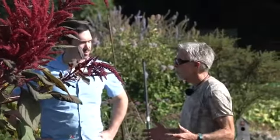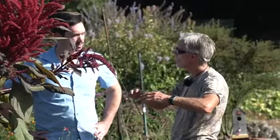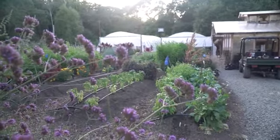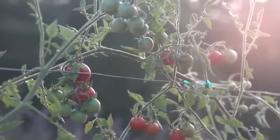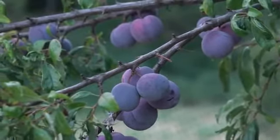For me, it's one of the most important things in a garden is to integrate beautiful things into the garden, because plants are way more sensitive than people are. And plants sense beautiful colors, they sense beautiful aromas, they sense the pheromones and the hormones that these other plants give off. And when you have a balance of beauty and color and aroma, then plants feel comfortable and they'll give you everything they got.